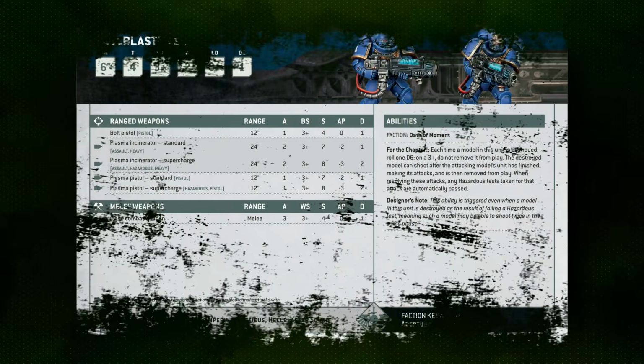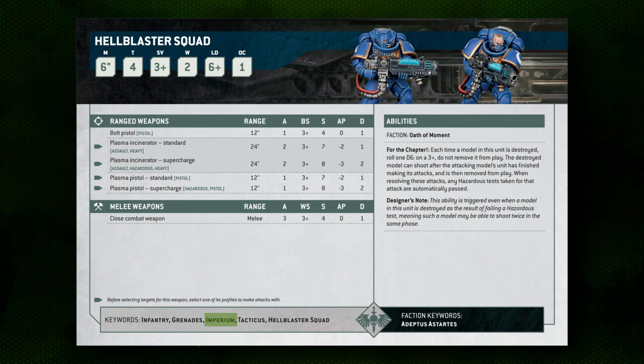Now, most of the ally mechanics in Warhammer 40k are based on the keyword that the entire army shares. This is typically the super faction keyword and is separate from the faction keyword that you'll find in the bottom right corner of your unit's datasheets. These are things like Imperium, Aeldari, or Chaos, and you'll usually find that ally rules check whichever of these keywords the entirety of your army is composed of.